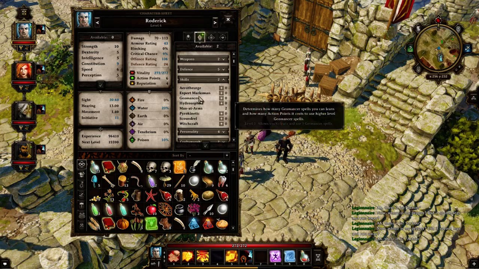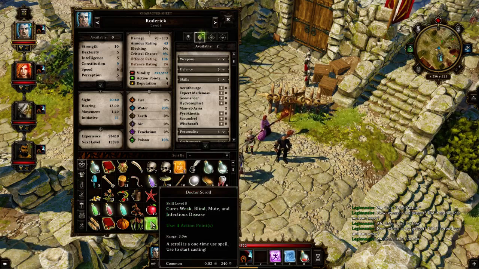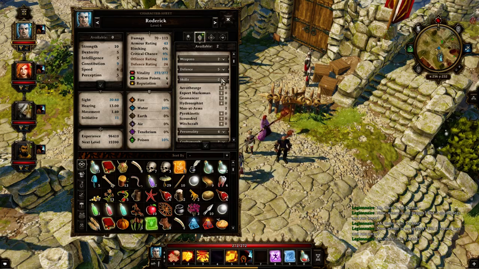And for the other spells you can just use some scrolls, like this one here, Doctor Scroll, which cures weak, blind, mute and infectious disease. So that's a thing to keep in mind. Next time we got personality skills.